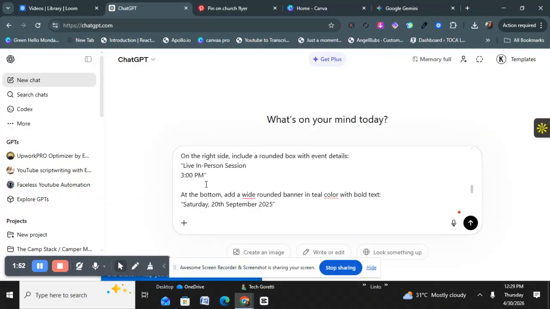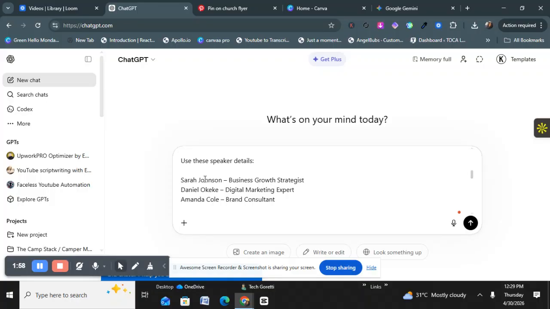Another way you can still create your images with AI is this. Let's say, for example, you have an image for Sarah, an image for Daniel, and an image for Amanda Cole.